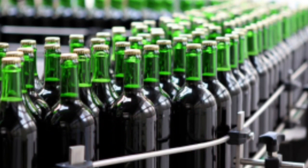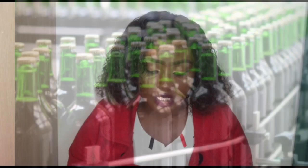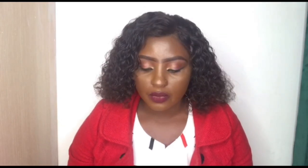So, for example, if you want to open your own company, these are some of the licenses that you will need, and one of them is the general retail alcoholic drink license. Allow me to read because they are quite a lot. That one will cost you 50,000 Kenya shillings, that is around $500. The second one is the general retail alcoholic drink license, it's close to the same, but it's an off license. That will cost you 24,000 Kenya shillings, that is around $240.